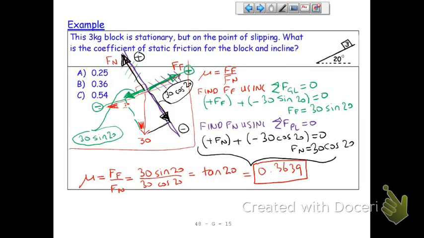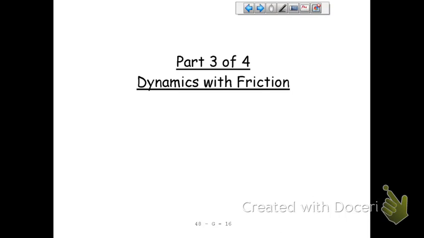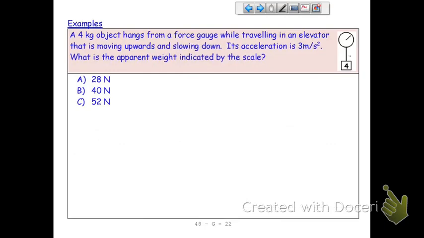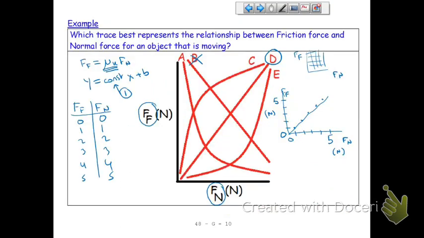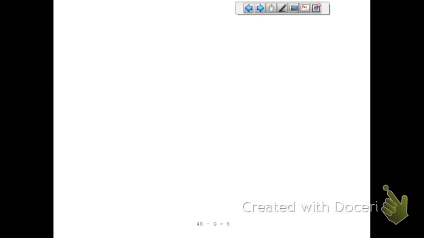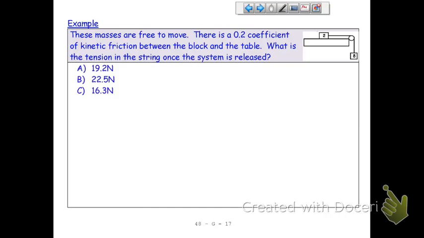Okay, so statics with friction. We've done the slope. How are we doing for time? Yeah, I've got time. I want to add one. I'm going to find another blank page if I have one. Yes, I do. Oh, I'm sorry. Let me just go ahead. Dynamics with friction. Let's do this.